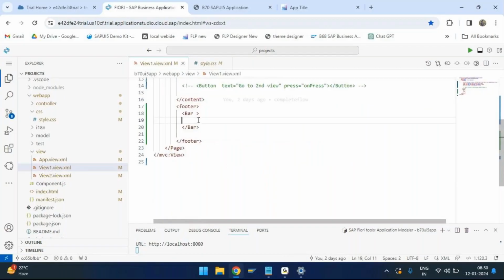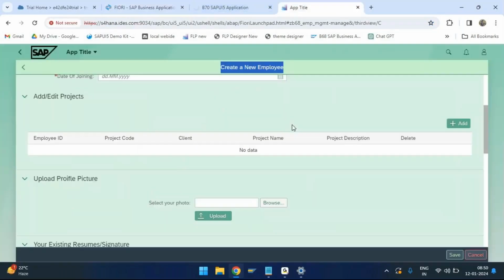Now inside the bar UI element, the bar has three subparts: content left, content middle, and content right. First you need to mention where you want to keep the button, in the content right, content middle, or content left.